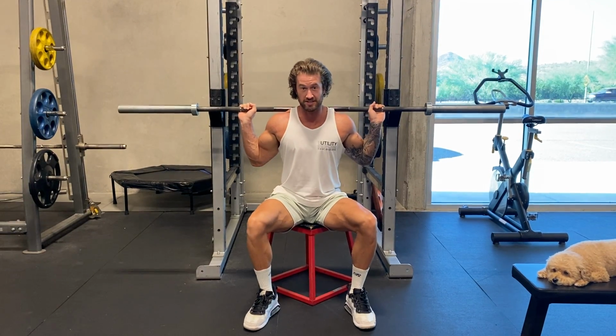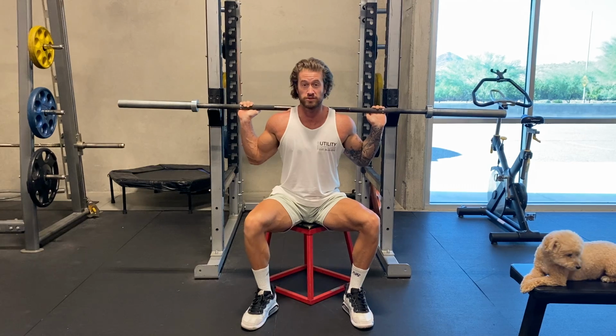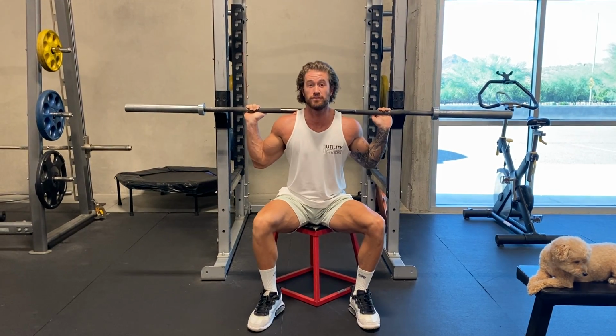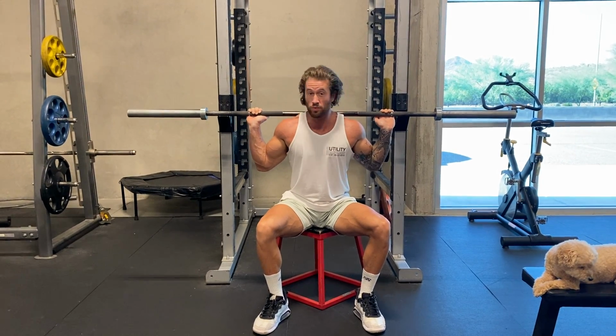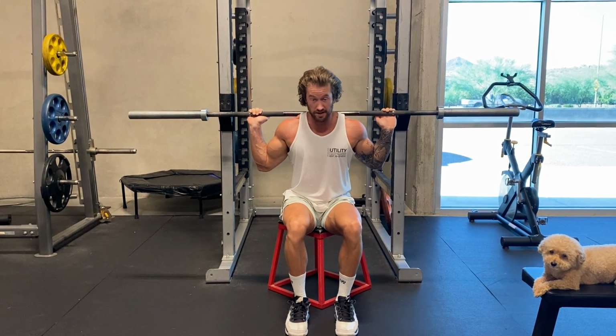Sure, you can probably guess with this setup we are hitting legs today. We have not done box squats in quite a while, so we're bringing it back in today. We're gonna hit 2 different variations here. The only thing we're gonna be switching up is our stance. So we're gonna start with a narrow stance.